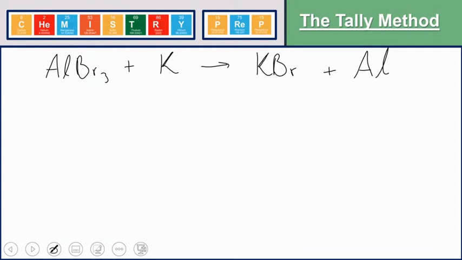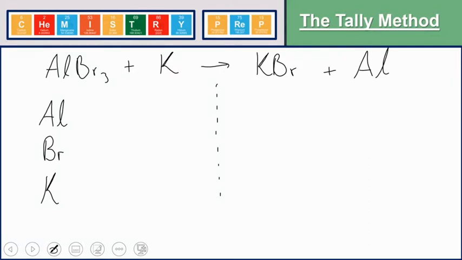Okie dokie. So what I would do in my tally chart method, I like to break up each side of the chemical equation. Then I write a little list of the chemicals that I have present. So capital A, little l is aluminium. I do like making the L's extra kind of flicky just to make sure it looks like an L rather than a capital I. BR, capital B, lowercase r, stands for bromine, so that is an element, so BR. And capital K is potassium.